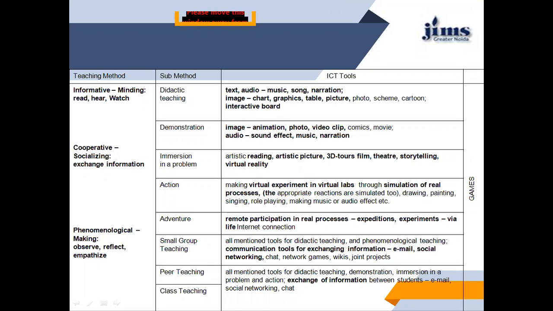Phenomenological making: observe, reflect, empathize. Small groups teaching: all mentioned tools of didactic teaching and phenomenological teaching, and communication tools for exchanging information, email, social networking, chat, etc. Peer teaching: all mentioned tools for the didactic teaching, demonstration, immersion in problem and action, and exchange of information between students, email, social networking, and chat. This comes in peer teaching and class teaching.